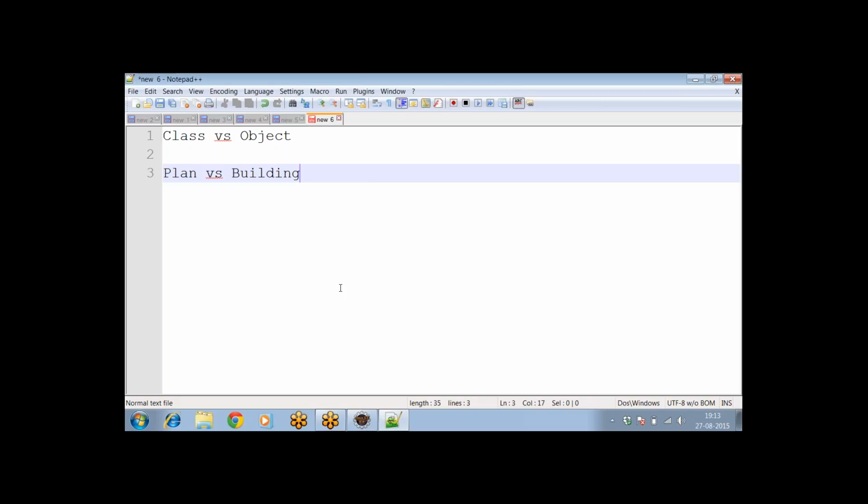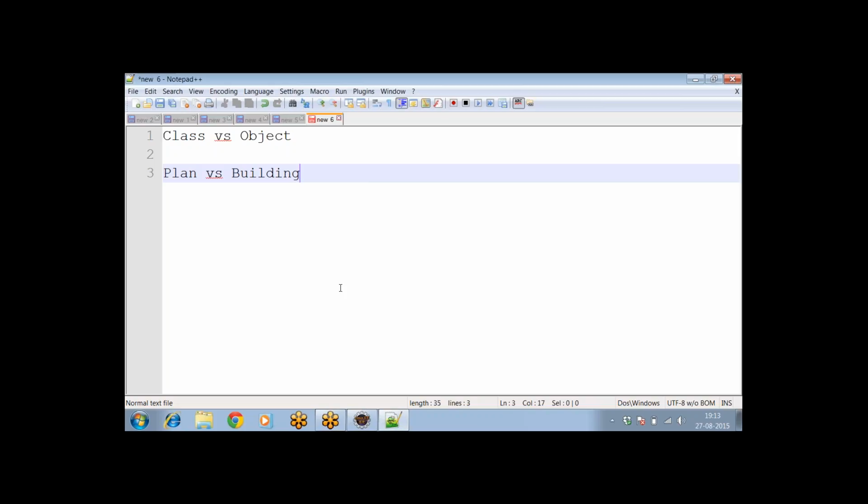Many buildings. So, n number of buildings, right? Yes. So a plan can be used to construct any number of buildings. Yes, that's right. So you see, a similar relationship exists between a class and an object here in Java.